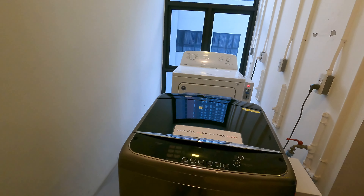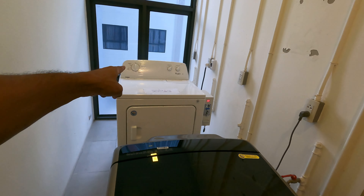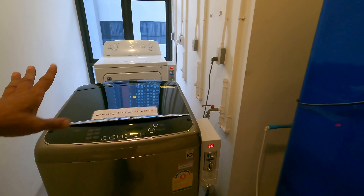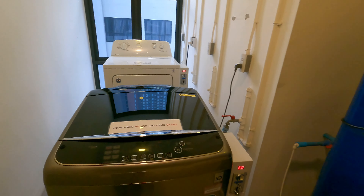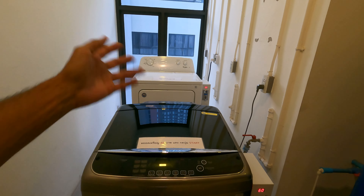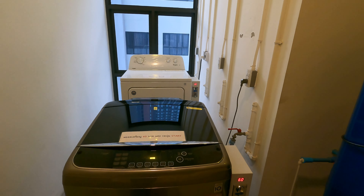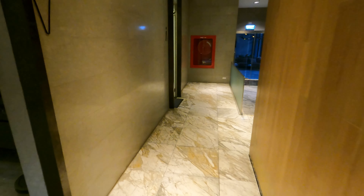Here's the ice maker, and here is your washer and dryer. This is where you put the coins in, then the machine starts — you put all your detergent and things like that and off you go. Just like with the dryer, you put the clothes in and whatever softener you choose and off you go. They also have men's and women's bathrooms on this floor, so if you come out of the gym or the pool, it's right here. The next area we're going to go into is the study.